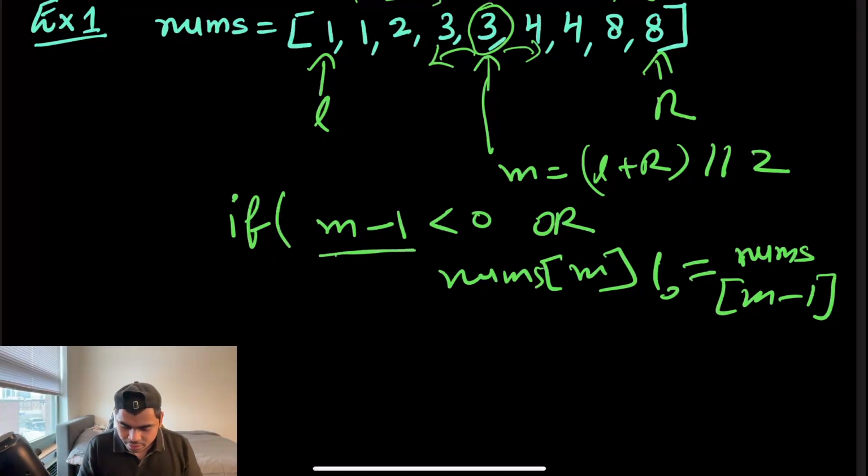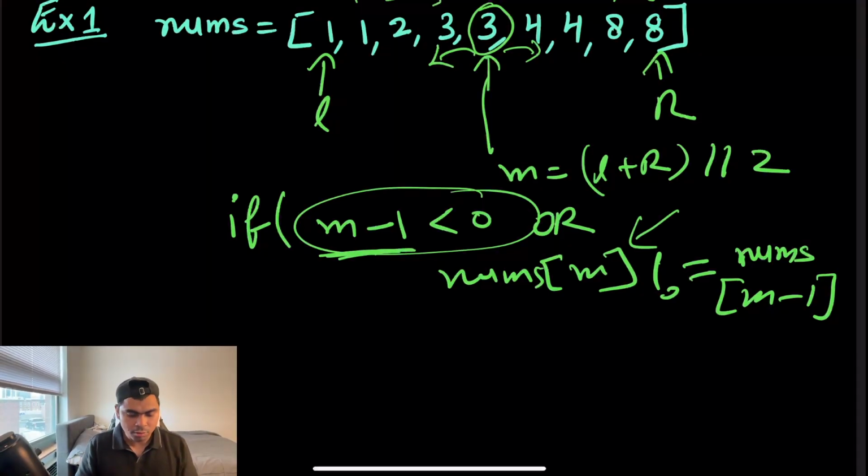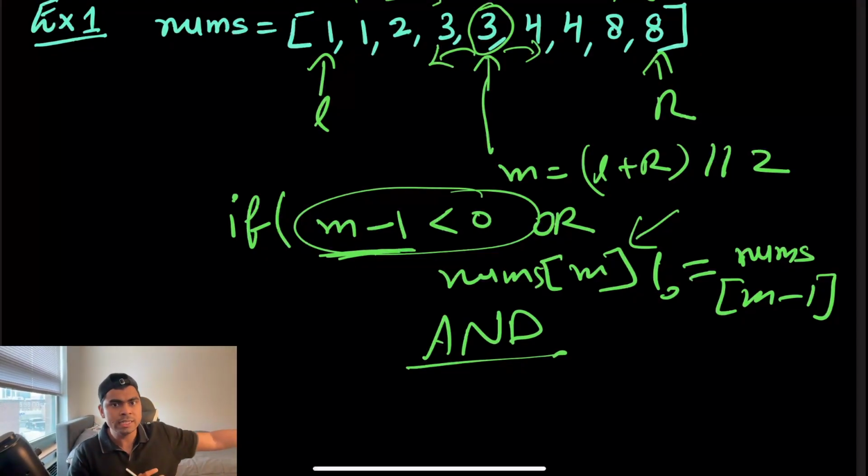But this will make sure, if this is the condition, we have an or statement, which creates a short circuit. If this condition passes, then it will never go to this condition. And then we'll have another condition, because the left is not the only check we are doing. We want to check the mid element against mid plus 1 also, so that it can have its second occurrence on the left or right.